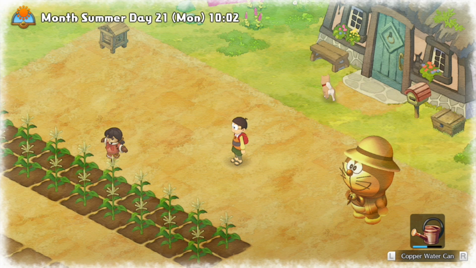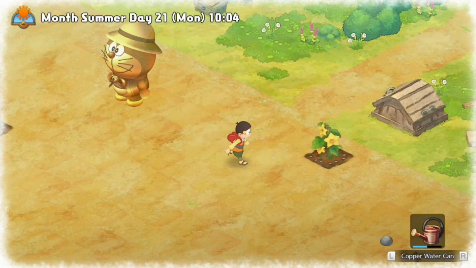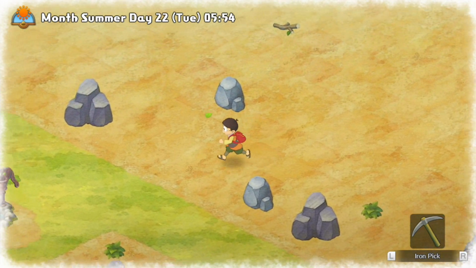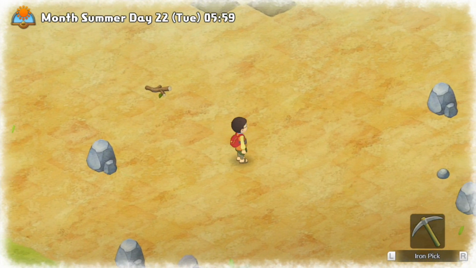So if, like me, you planted far too many crops, there's still a chance to water the rest of them with some nap time. You can stay up past midnight, but you can't nap after that. If you stay up until 6 AM, you'll pass out and be at the doctor's clinic until noon. Once you return from the doctor's clinic, your stamina will be full.